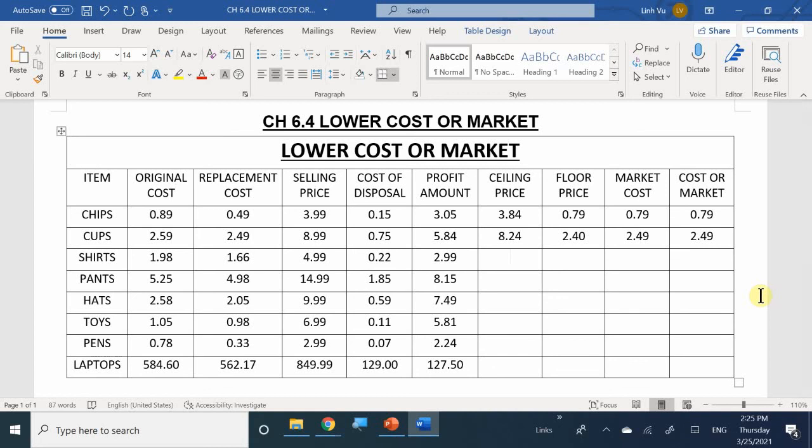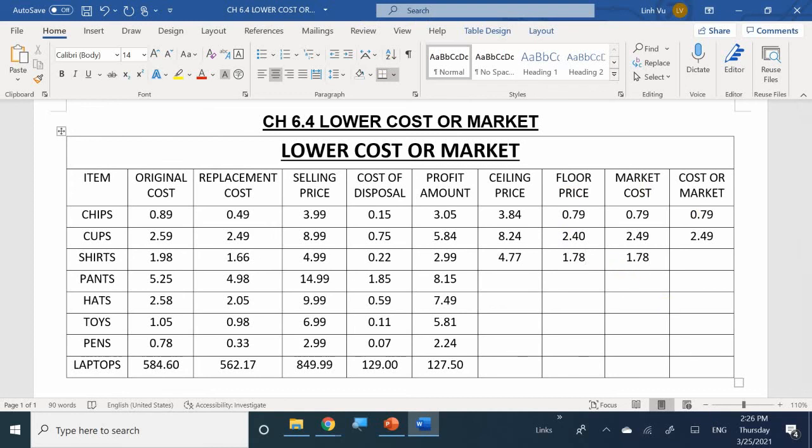Okay, first let's start with the ceiling. What's my ceiling price? $4.77. Good. We took the selling price minus the cost of disposal. And now we need to solve for our floor. What's my floor going to be? 178. 178. So let's compare the 477, the 178, and our replacement cost of 166. 178 is in the middle. Correct. 178 is in the middle.